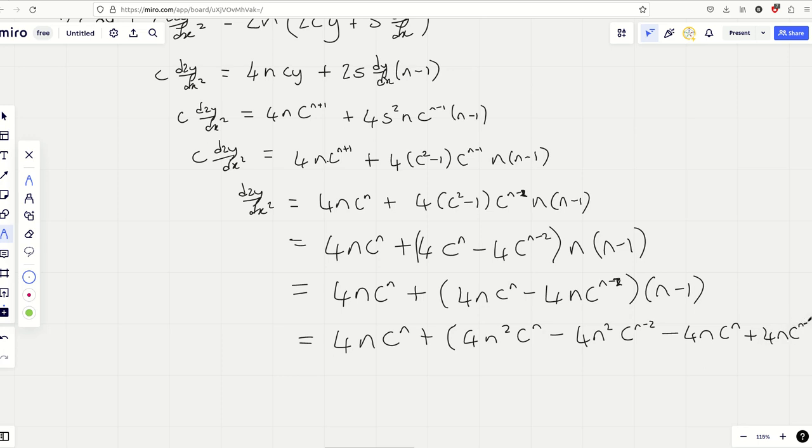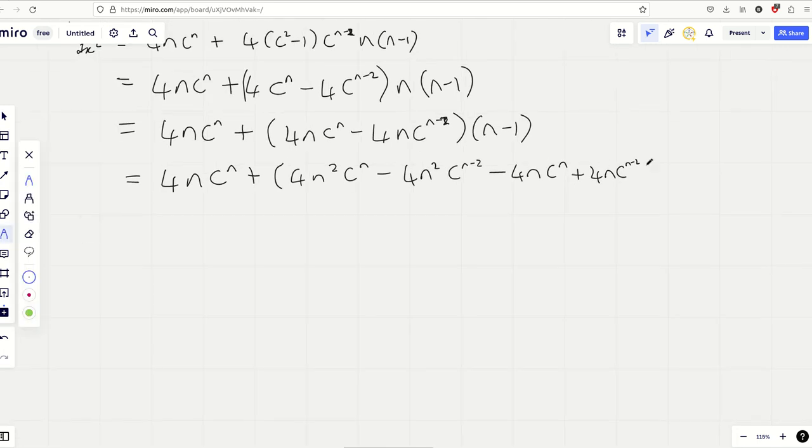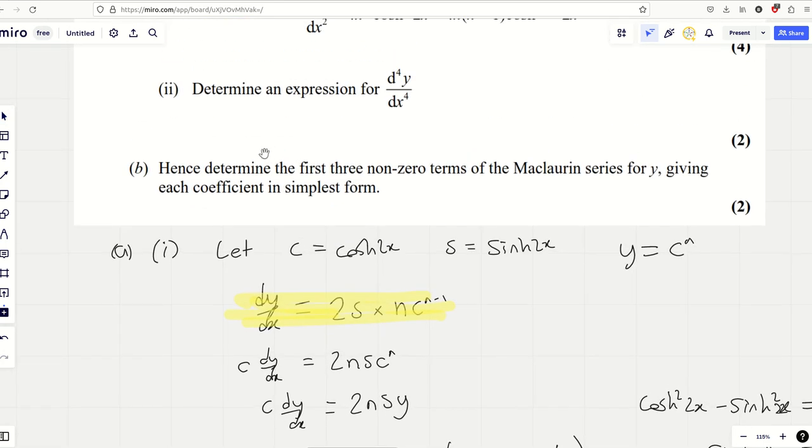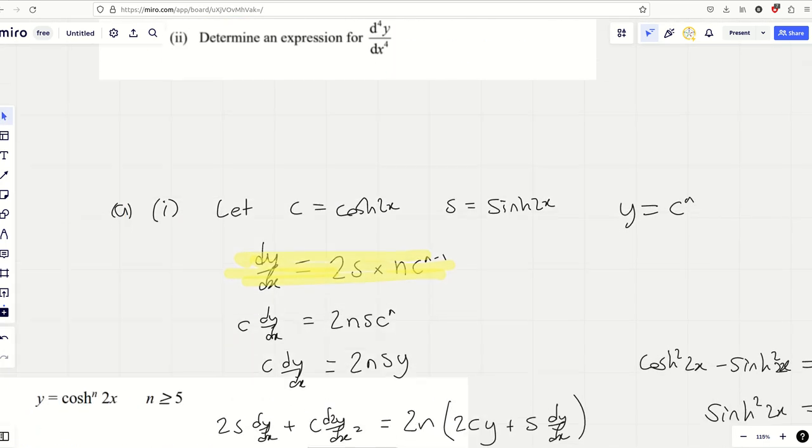Okay, cool. Let's just have a look at this. So in the end, what cancels? Well, the 4nc to the n goes with a 4nc to the n, and you're left with, I probably should have simplified it a little bit nicer than this, but it did feel like I was going a bit around the houses there. What am I trying to end up with here? Let's remind myself of the result by pulling it down here.